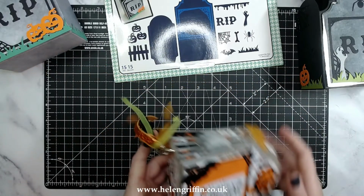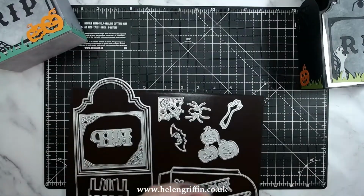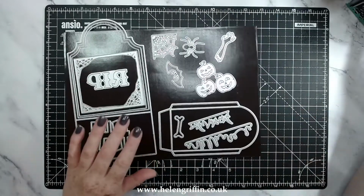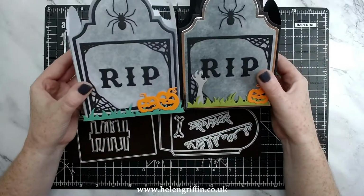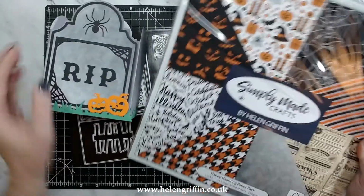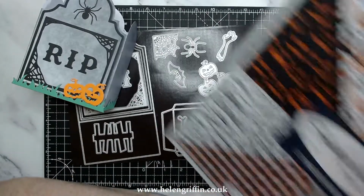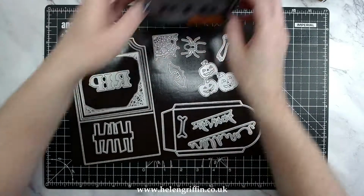Okay, let's jump straight in. So I'm going to start off with the die set and telling you what you need to die cut first. So make all of your decisions, and in the paper pack you do get a stone sort of piece of paper. Here it is, just at the bottom here. This is the main reason why this paper is in this pack, but it's going to be so versatile for the rest of the collection.